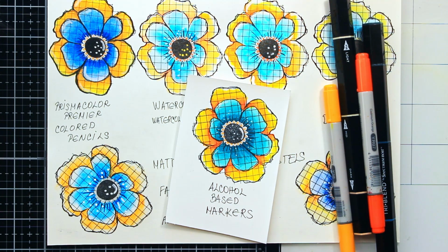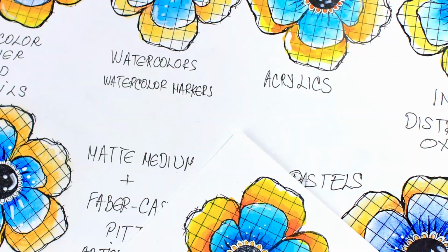Anyway, here I have shown you 7 ways to color your images. I really tried to give a lot of information, but please, if you have any questions, any at all, feel free to write in the comment section and I will try to answer you within my knowledge.